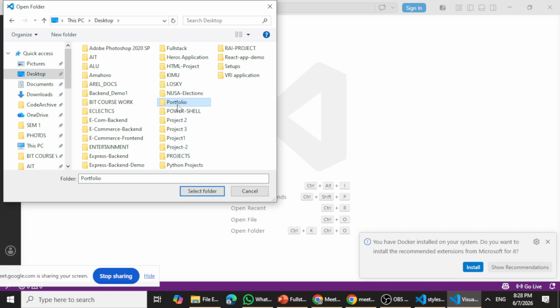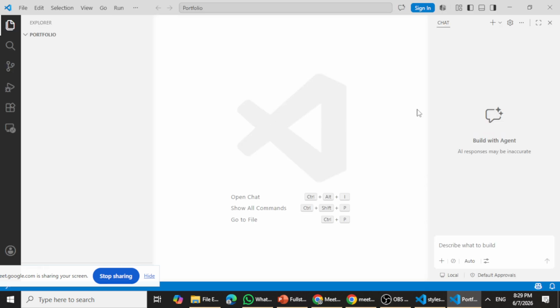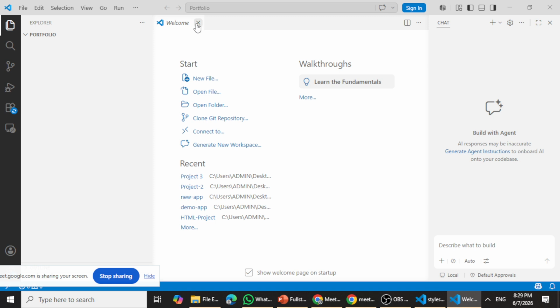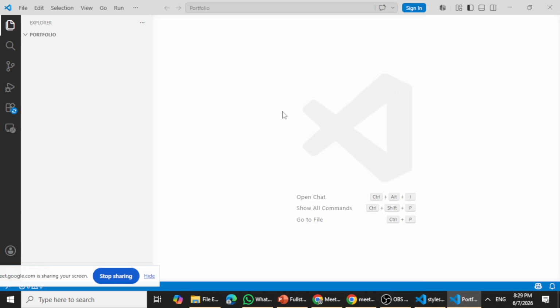It's right here, so I select it and I open it. Visual Studio will ask you whether you trust the folder, just for security purposes. So you're going to say I trust, and then you're going to close this window. You can close this as well so that you can have a wider working space.